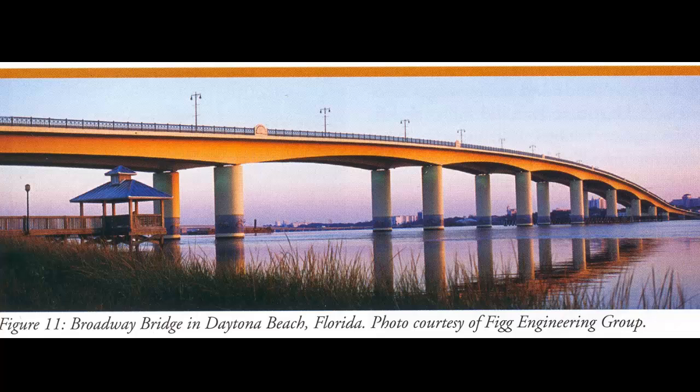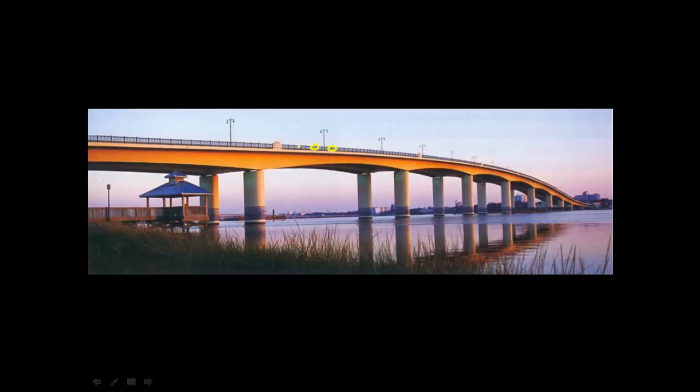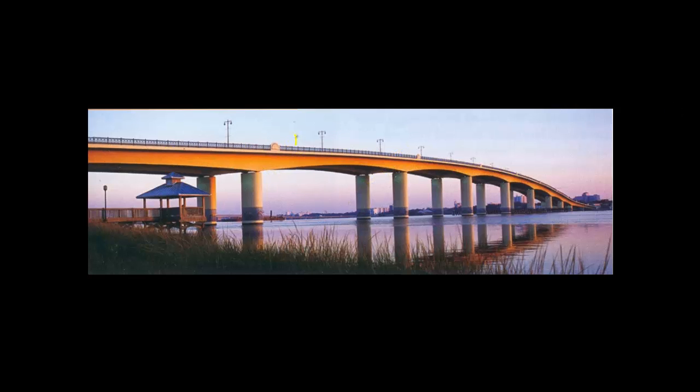This Daytona Beach Bridge is a continuous beam structure. It is still simply supported, but it is continuous over more than one span. If the bridge were all single spans, we would see kinks over all the supports where the beams of the two spans rotate differently. When the beam is continuous, these kinks are eliminated. The rotation at the ends of the beam are also reduced, resulting in less sag and deflection. So now the beams are more efficient.